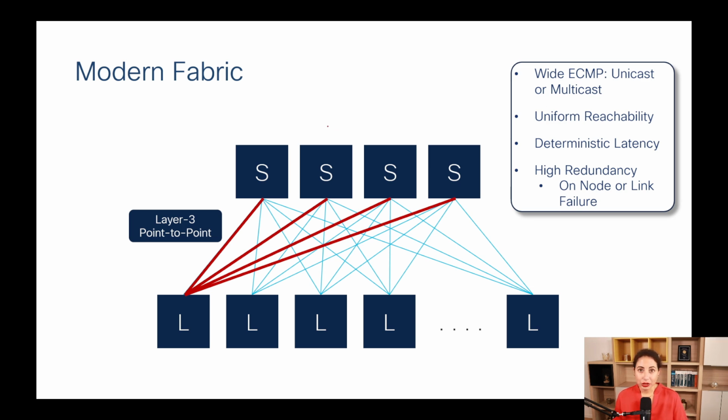So let's understand what is behind the term Clos topology. First things first, what are the types of links that we have between the leaves and the spines in the Cisco VXLAN, L2VPN, EVPN fabrics? Actually, they are layer 3 point-to-point interfaces. We will see later how we configure them, but just to demystify and so that we are on the same page, there is nothing fancy about this interface.